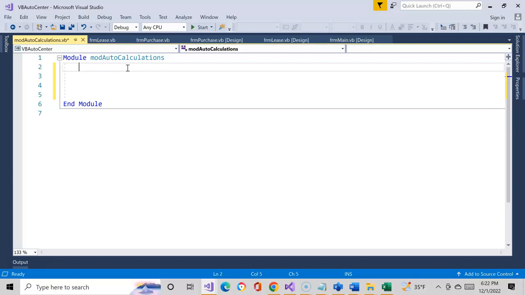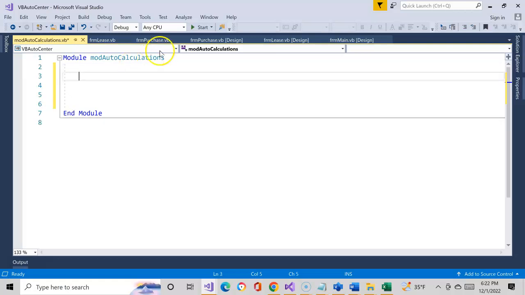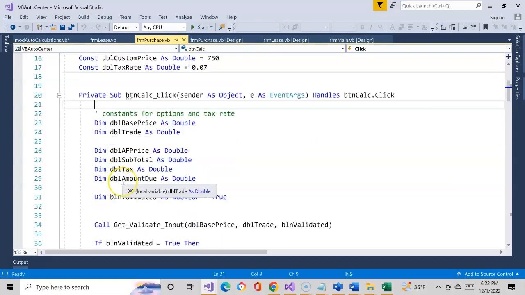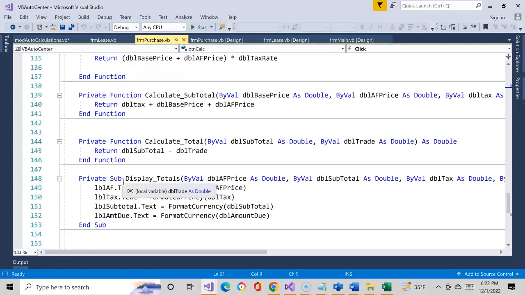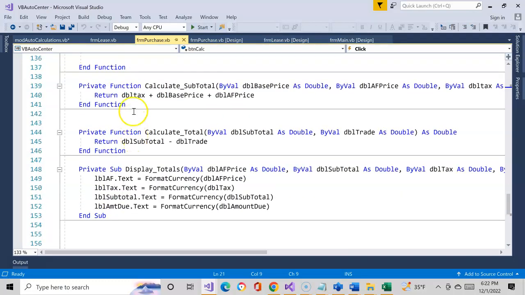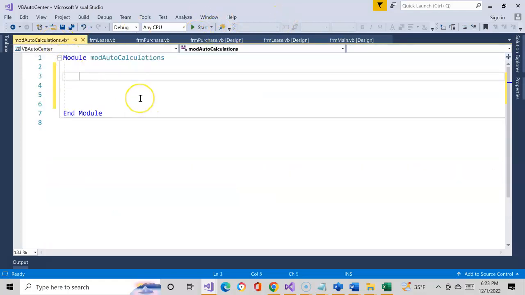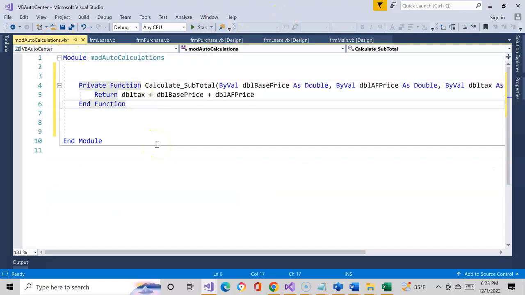And when we share things, we have to change the way we write our particular functions or procedures. If you recall, I'm going to go over here and just grab one. Just for the sake of example, let's grab this one right here, subtotal. Okay, and let's get back to my module. And when I sit back and look at this, this particular module is sitting right here.